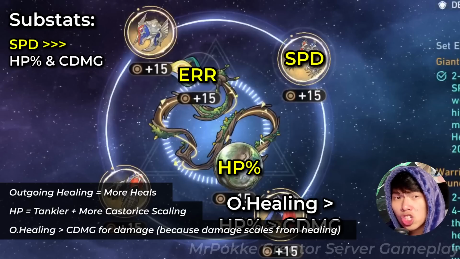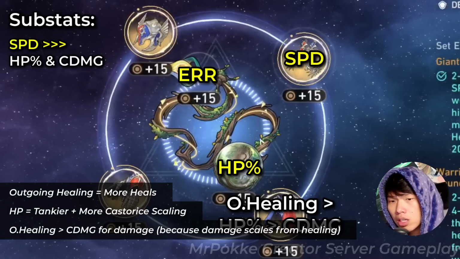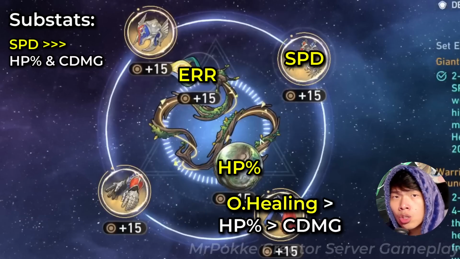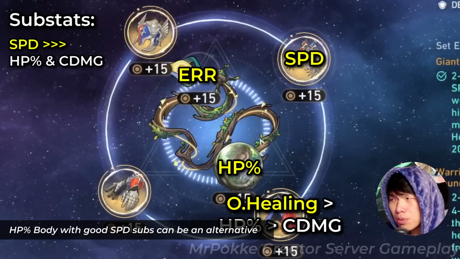So a healing body is generally going to be the better choice because of the ratio of HP consumption to healing output. For Hyacine, it is much more healing-sided instead of HP-sided. So TLDR, an outgoing healing body is the best in slot. If you have an HP body with a very, very high speed sub, you could consider running that, but I personally would not run a crit damage body for Hyacine, right?